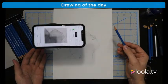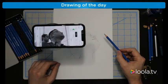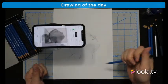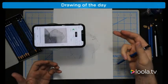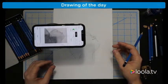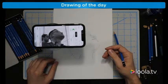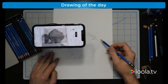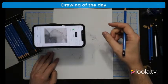People use DaVinci Eye in different ways. Some people just use it to lay out outlines before they do a painting. Some people use it just to get a reference — especially for a model. What's really cool is you can take a picture of one of those classic wooden mannequin models, throw it in here, do the outline, and put all your details over it. You can also draw things freehand, then use DaVinci Eye to go back in and see where you were off — it's a great training technique.